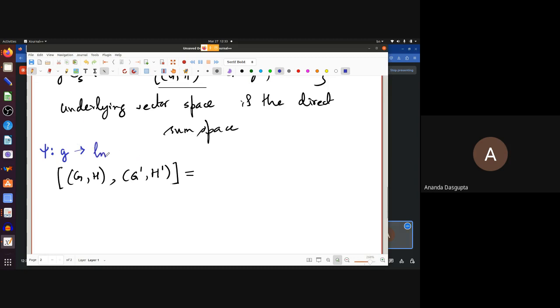So small g, we are really looking at this. Clear? For every element in small g, we should be able to find some linear transformation which acts on small h, which is going to affect the small h element. Okay? And this should be a homomorphism. Any doubts about that? Any questions about this so far?